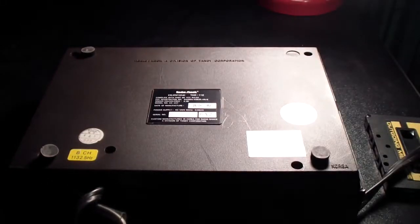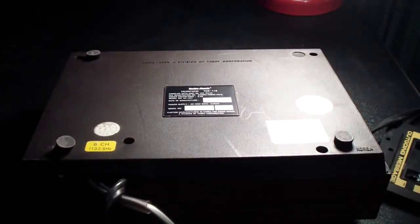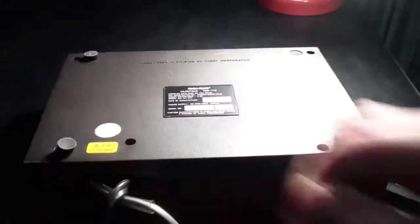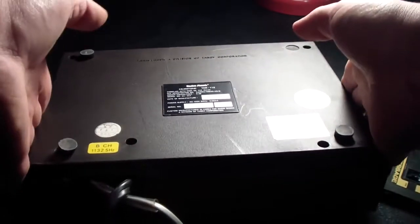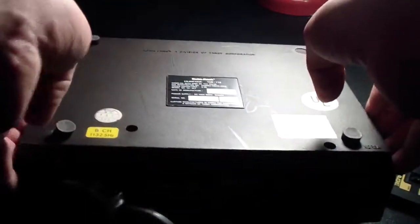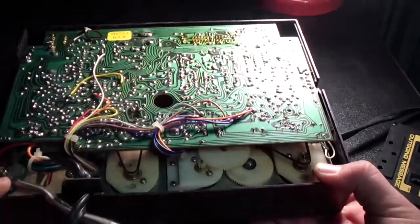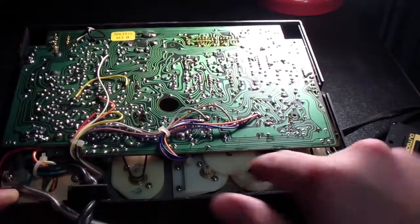Being the interested little kid I was back then, I took the back off of almost everything I could with a screwdriver. I've lost the screws to this, but luckily I never lost the back. Let's take a look, get this off. There's nothing on the back plate, just a blank plate. There are belts in there, and the belts are still good, of course. They're a little loose. Actually, no, they are very tight.